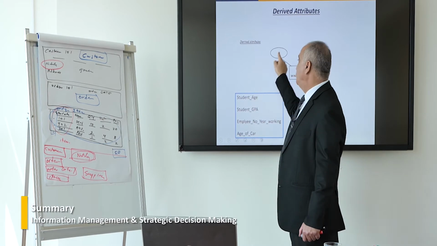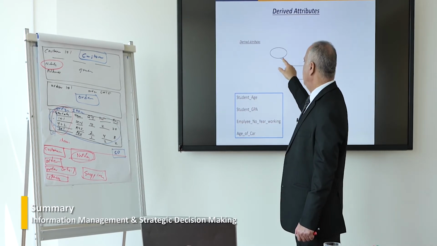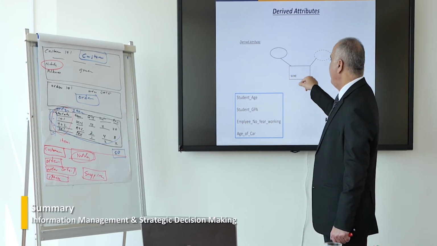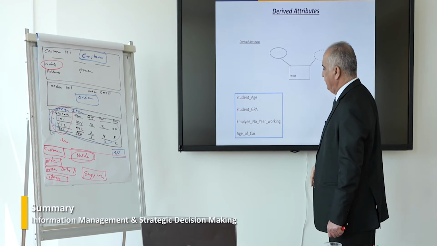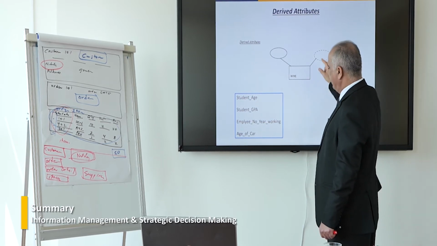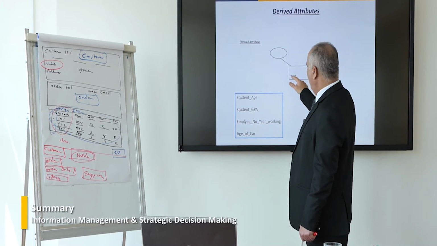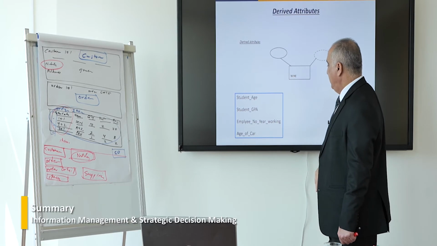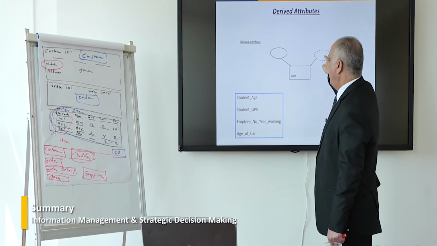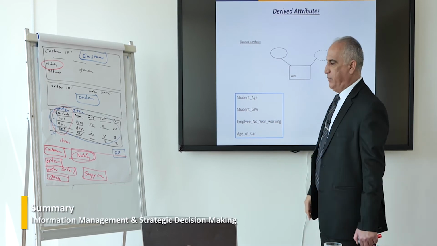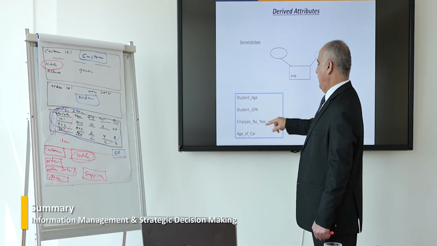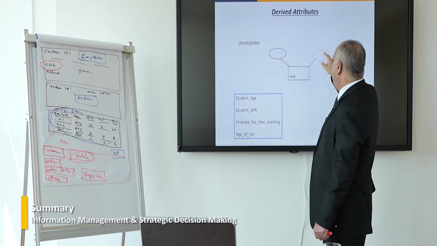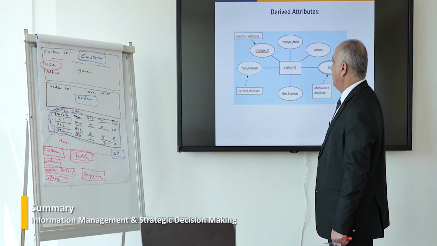So student age: this is the student entity, this is the date of birth, and here is the age. You have courses that the student takes, and you want to calculate the GPA, that's the derivative. You have an employee, and the employee has a hire date, and this is how many years been in the company. Or you own a car and you want to know the age of the car, the car manufacturing, and basically the age of the car.